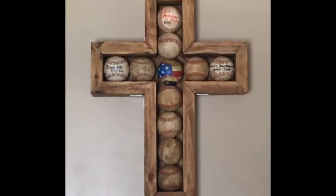But I wanted to start this channel as well. And this is my first project on my DIY channel. It's a wooden cross. It's a shadow box, but it's intended to be more for baseballs, and I'll show you a picture of that. I think it turned out really well.